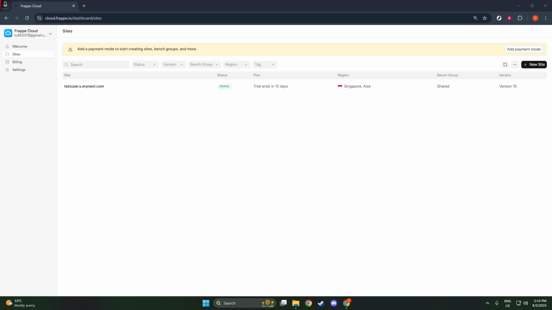solution you're looking for. First up, you'll want to navigate to frappecloud.com. Once you log into your dashboard, you'll find yourself looking at various options and settings available to you as a user. This is the central hub where you can manage all your ERPNext sites effectively. Take a moment here to look around if you're not entirely familiar with it, as understanding how this platform operates can be hugely advantageous in the long term.